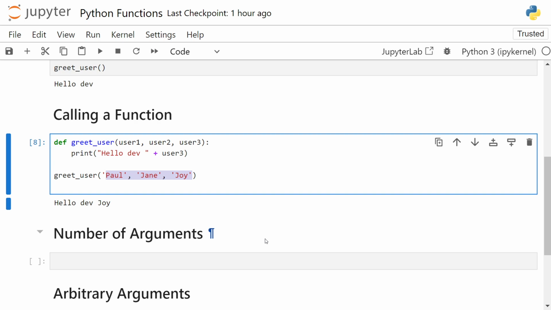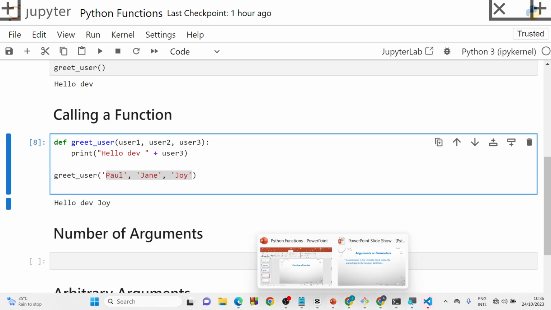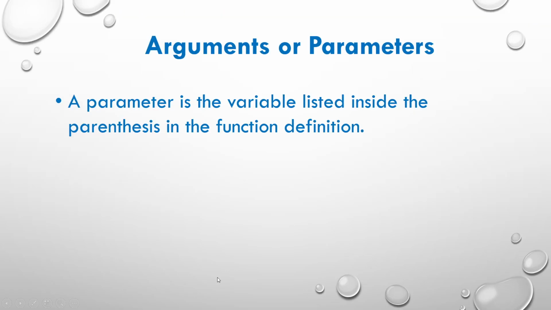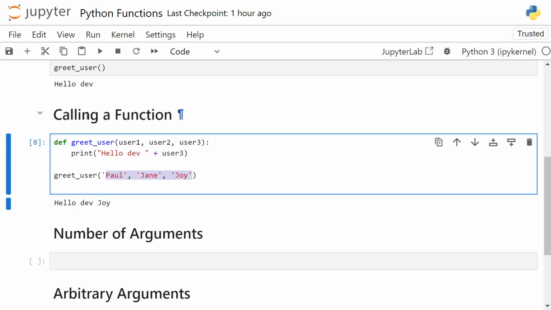So if we look at what we have here, we said a parameter is a variable listed inside the parentheses in the function definition. So if you see what we have here right now, we defined a function and we inputted some items here during the definition. So basically, this is what we call a function parameter.